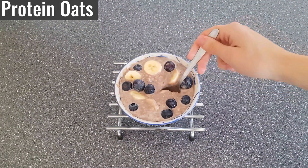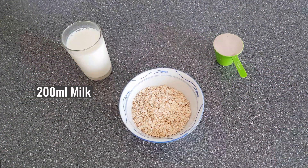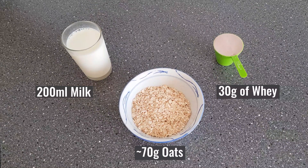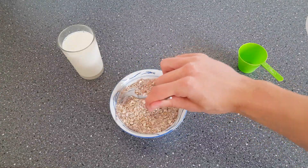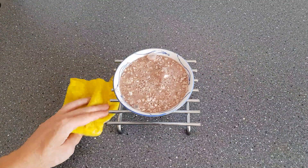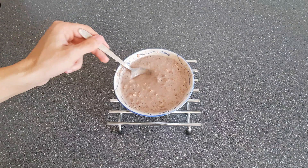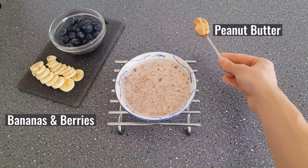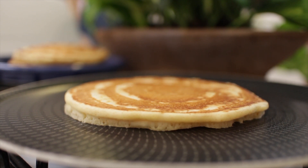First we have protein oats. The way you prepare this is very simple — you basically take 200 milliliters of milk (this can also be almond milk), a half cup of oatmeal, and one scoop of whey protein. I personally use chocolate flavored protein. You mix the oats and whey protein and pour the warm milk over it once it's heated. After some good stirring, you will have yourself some tasty chocolate protein oats. If you have more calories to work with, you can also consider toppings like bananas, berries, or peanut butter. If you add some pancake mix, you can even make protein pancakes with this recipe.